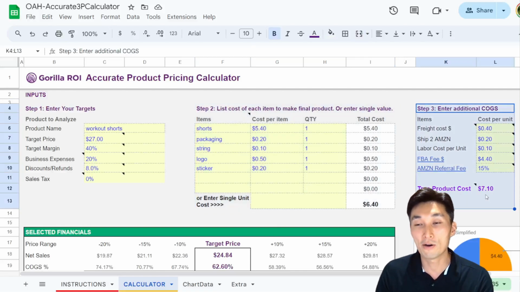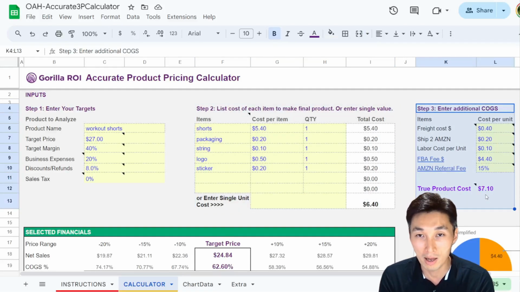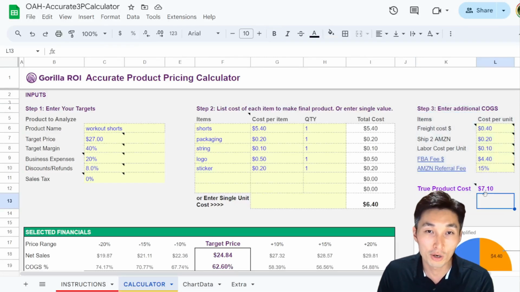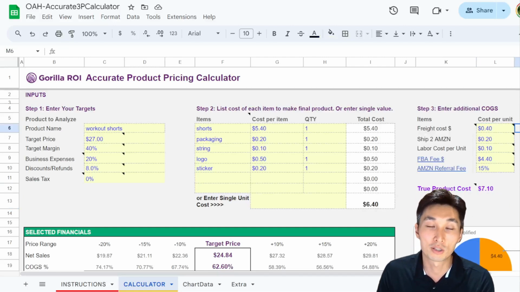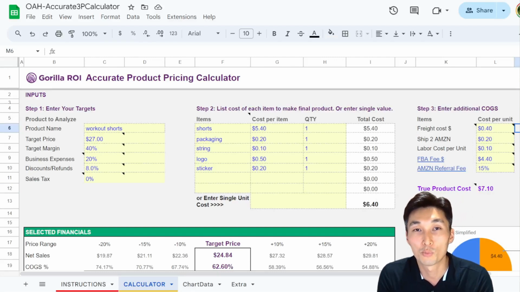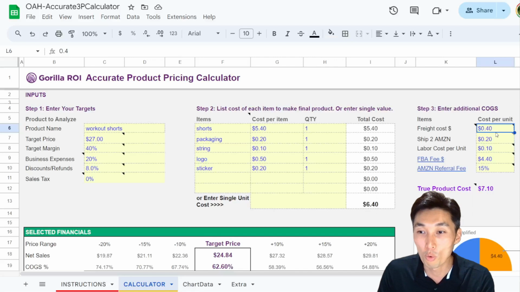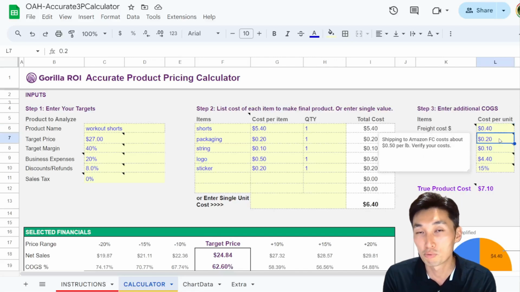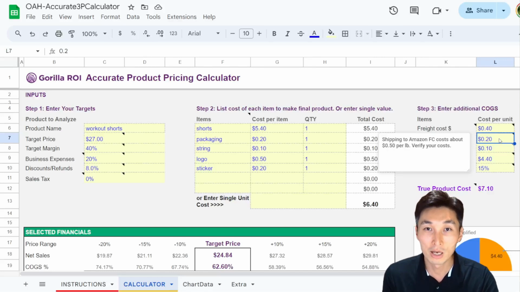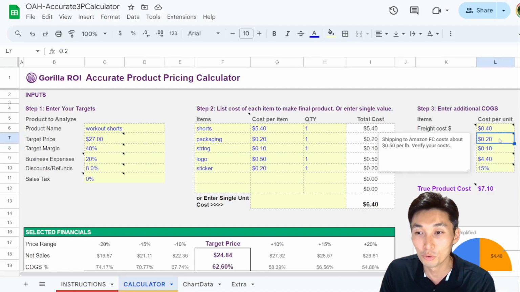Step 3 is now figuring out, okay, what other COGS are there? Because the product starts at the supplier end, but that's not all there is. There's a lot of soft costs, a lot of variable costs that are going to be involved. So freight cost, figuring out whether the tariffs are going to be extra, like an extra 25% tariff, whether you're shipping directly to Amazon, or whether you're going to ship it to a prep center or another intermediary warehouse before sending it to Amazon. If you do that, you have to add that extra leg onto the final product.